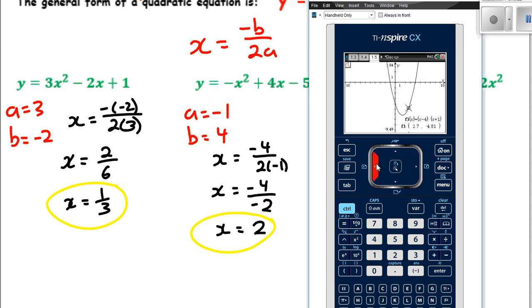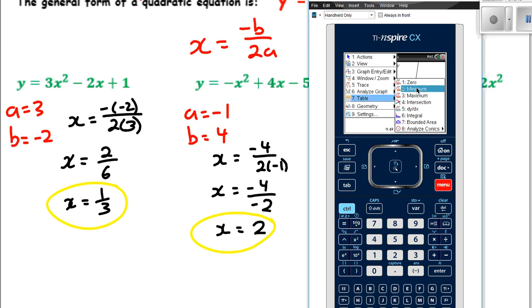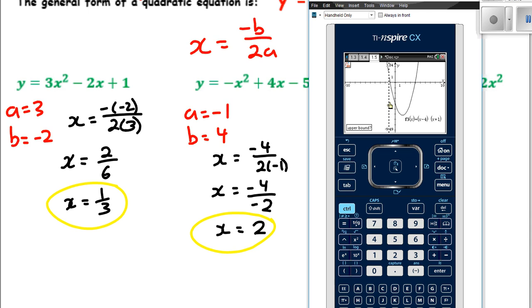What flashes up when you hit it? Let's see. Ah, nothing did. Sometimes it does, and it says maximum or minimum. Maybe it's because I messed around with this graph already. If nothing's popping up saying maximum or minimum, you could do it by hand instead. Analyze graph, and it's a minimum because it's down the bottom. So go left, enter, go right, enter. There it is, there's the vertex. So 1.5. This is not the graph that I just did, this is another graph.